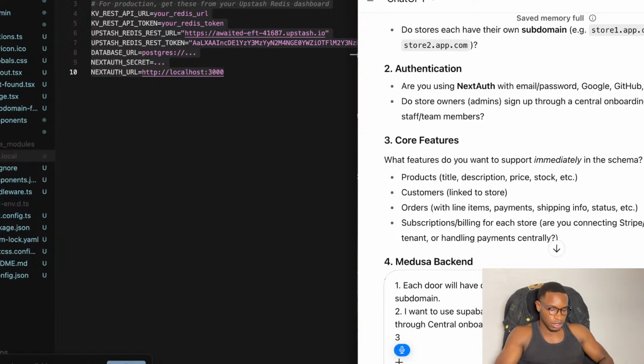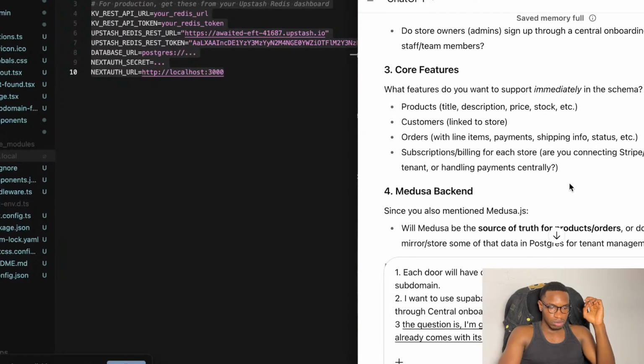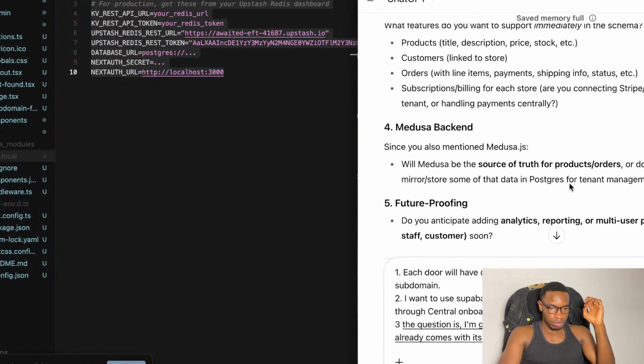The question is, I'm going to be using Medusa for the e-commerce backend. So it already comes with its own schema and database. I hope it will not conflict. For products.